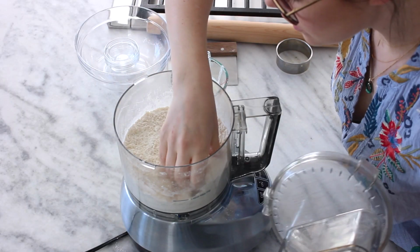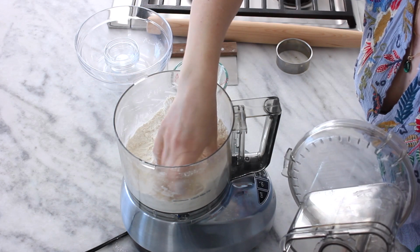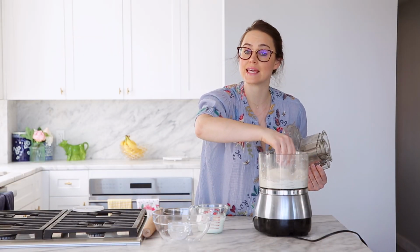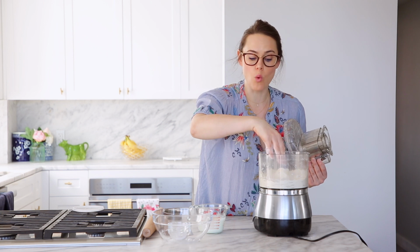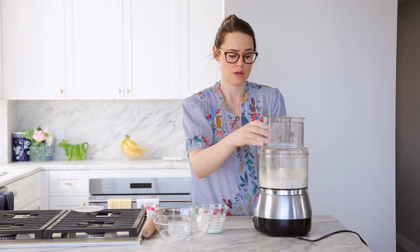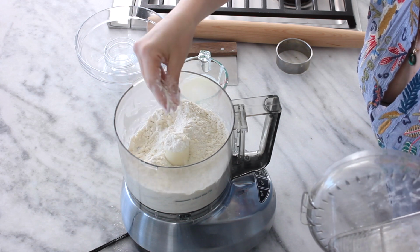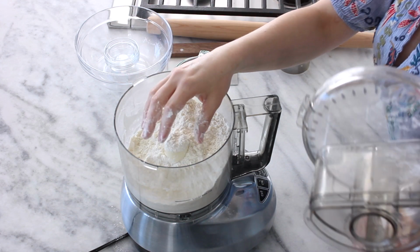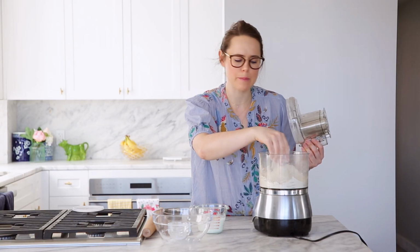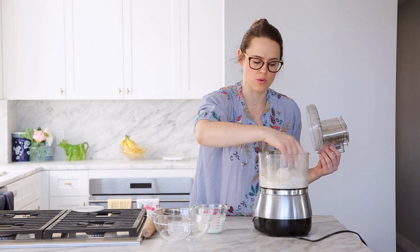Check it again. Okay, so we've got some small, we've got some kind of larger pieces. If you don't cut it in enough, then not enough of your flour will be coated in butter. And not only will they not be flaky and soft, but you'll need more moisture in order to create the biscuit. And that's not great either. Yeah, so we've got mostly small pieces. You can see that the flour has changed color a little bit. It'll be less white and a little bit more butter colored. I don't really know how else to explain that, but that way you can tell that your butter has pretty much incorporated in there.